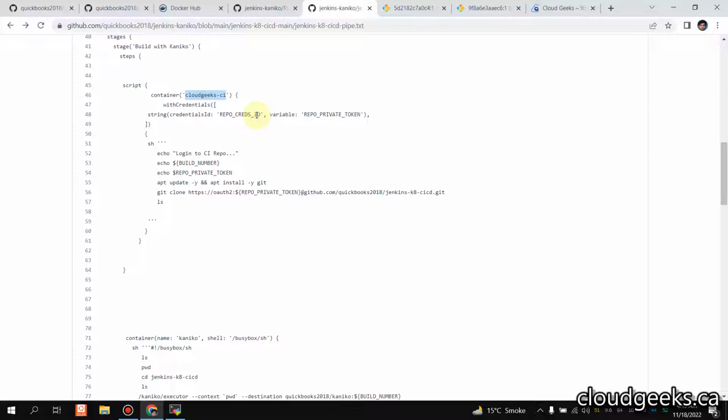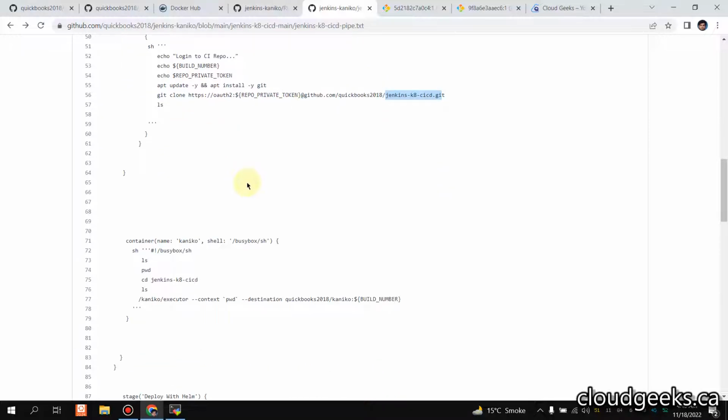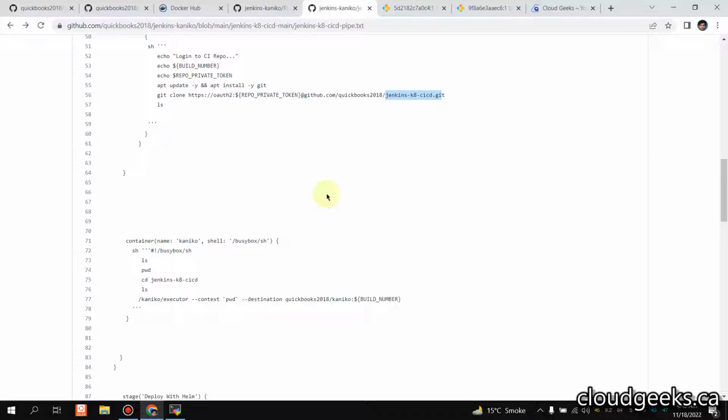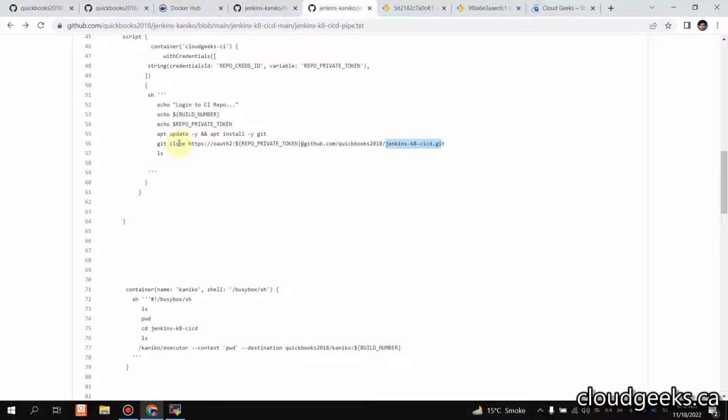The repo creds we already added in the previous video. What it does is simply clone our private repository. As you know, in production we use private repositories. It is going to clone this private repository and install the relevant packages, right? And then we are going to push our image to our container registry, which is Docker Hub at this moment, but you can use ECR or GCR registries as well.